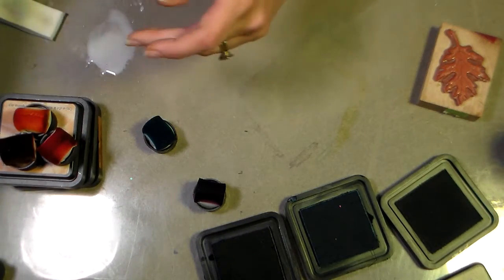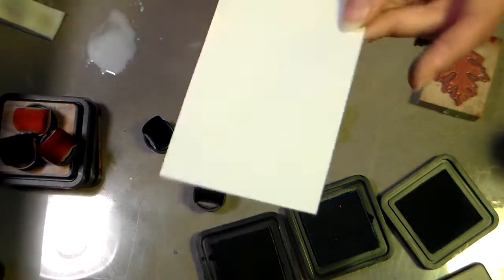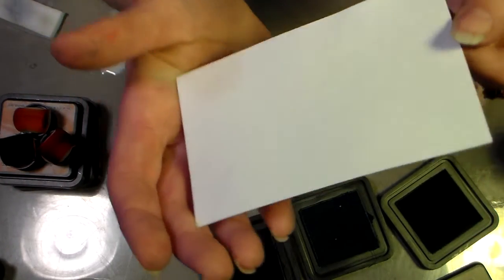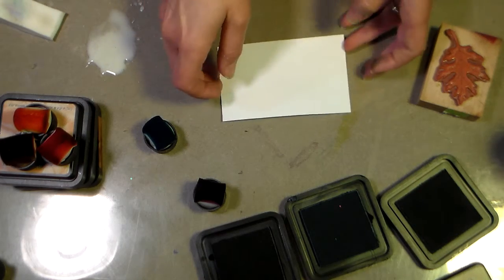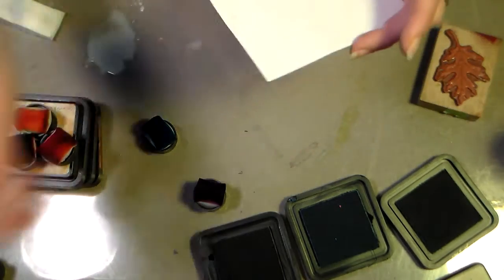So if you look at this, this is an example that's all dried. Here's the leaf one that I stamped, and it's all dry, and you can't even see really where I put the ink, where I put the goosebumpy spray. My fake Goosebumps. I don't want to get in trouble with anybody. My fake Goosebump spray.